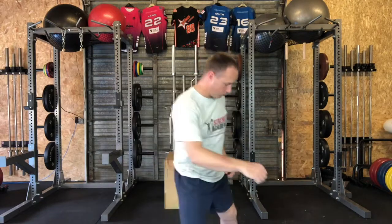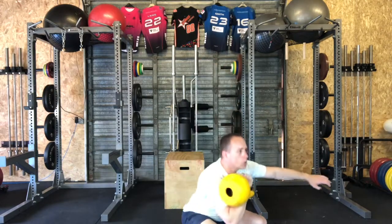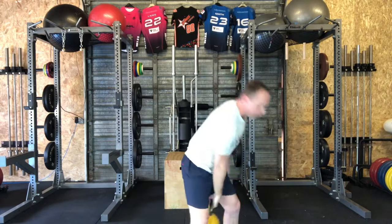I can guarantee you that with the right weight — even the one under, the one that you think is the right weight — put five minutes on the clock and do that at a comfortable, safe pace. We're not here to rush it. It's not a sprint. Treat it more like a comfortable jog, just going at that speed.